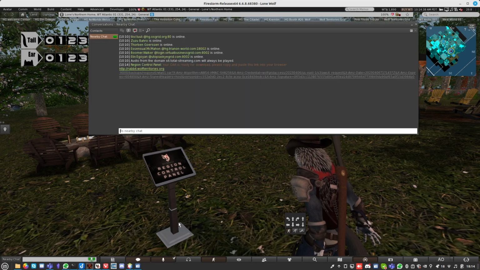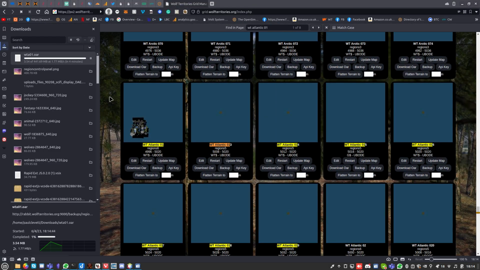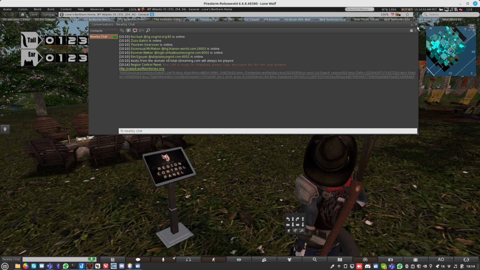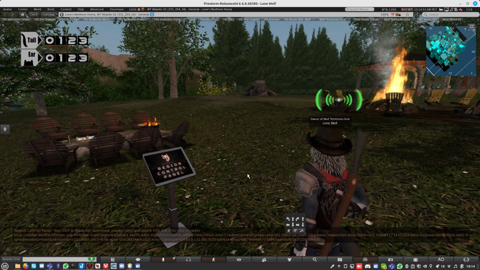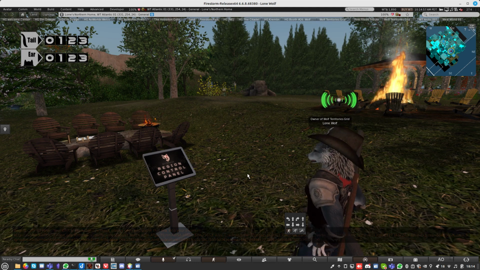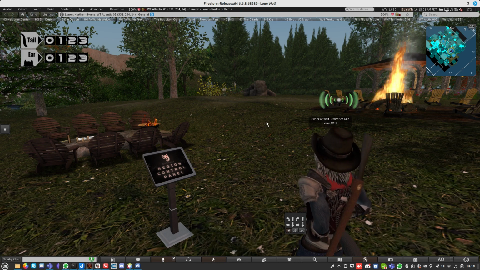Go into my chat, and there's a link. I click on the link, and then I just do save, and you can see it's downloading the OAR file of that region from in-world. So I can actually download the OAR file from in-world. If you want to upload an OAR, it's really easy. You just upload to Google Drive, share with mbtafelberg@gmail.com, raise a ticket or chat through the Discord, which is really cool.